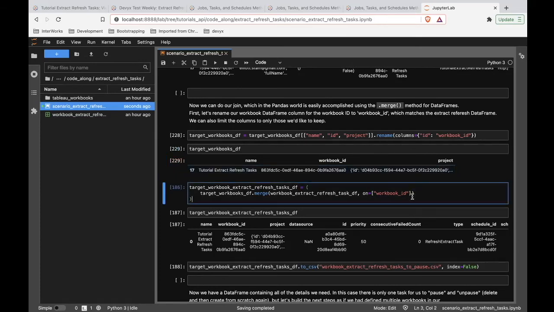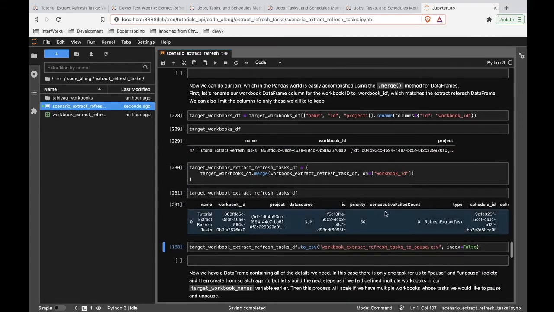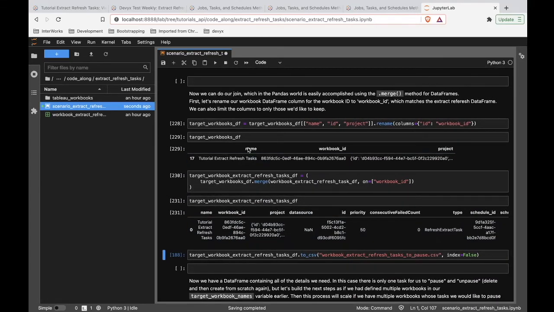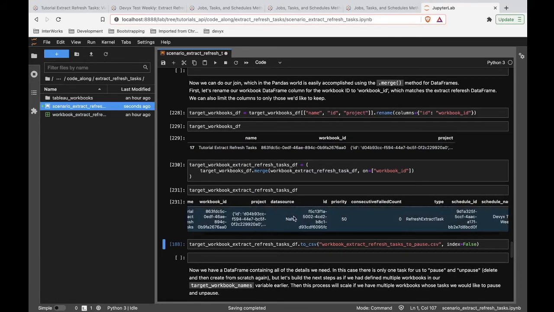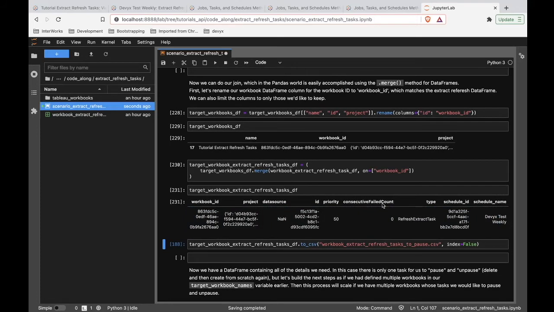And if I run this, then we can see that now I have those 3 fields that I started with right up here: name, workbook ID, and project. But then I've also joined in all the information that was sitting there inside of my extract refresh task data frame. So that gives us the schedule information, so that's the schedule that this task is running on.